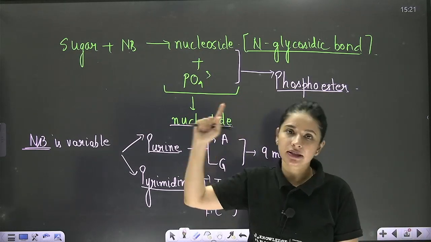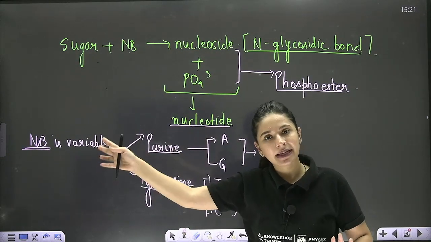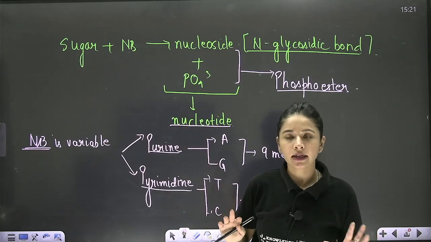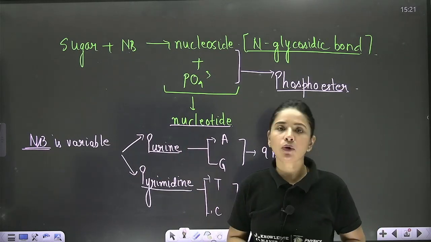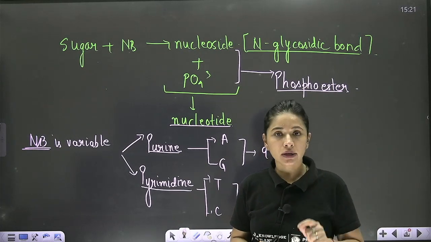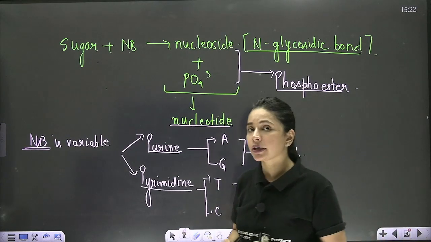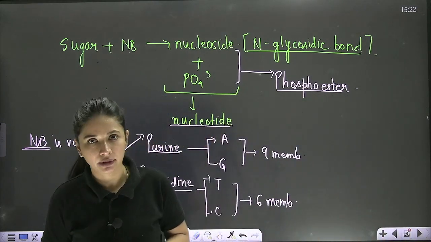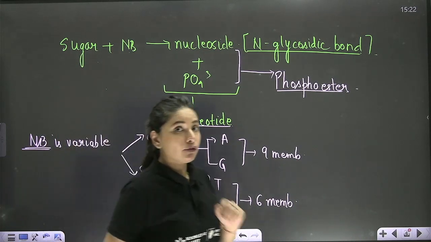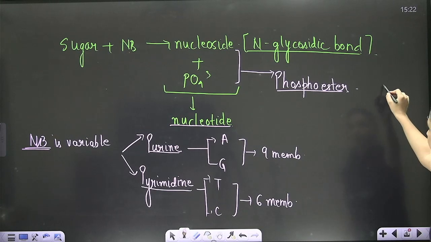DNA was discovered first by Friedrich Miescher in the pus cells. Later on, the name came from Altmann. Now coming back to the original discovery portion, as I told you, Maurice Wilkins and Rosalind Franklin were basically working on X-ray crystallography. And with the help of their X-ray crystallography, they found that DNA is not straight.